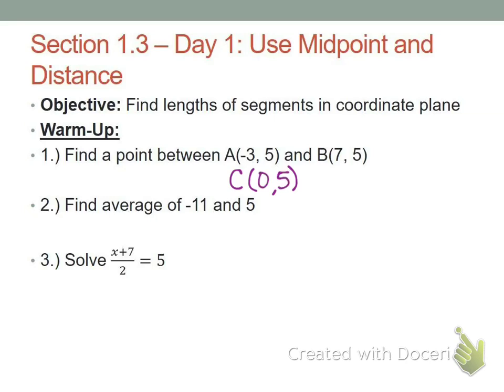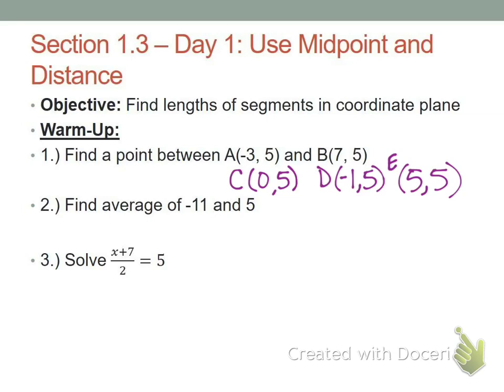If you needed to draw yourself a little grid to help you visualize that, that's fine. But -3, 5, and 7, 5 would lie on a straight line, so you would just need to pick some point in between them. Okay, other options would be something like -1, 5 or 5, 5. All of these would be options. We should name it. You don't necessarily have to. Questions about number 1?